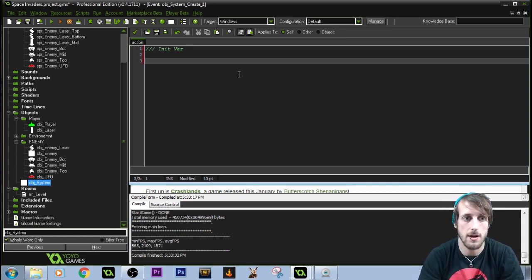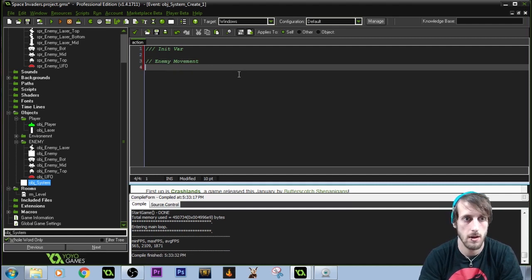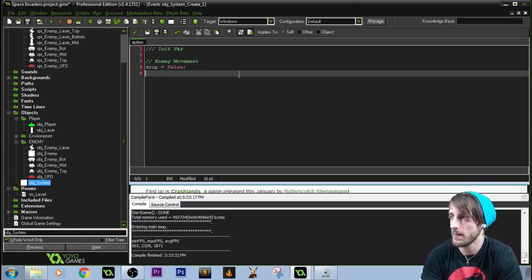So we're going to have the information for a few different things. For starters, we're going to have the information for enemy movement. So again, the system is controlling when the enemy can move and when it drops. So we're going to set that drop boolean to false, because we don't need to be dropping out of the sky right away. We're going to set our move delay to, I believe I had 25?